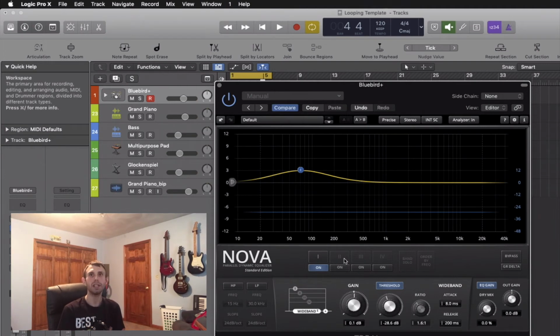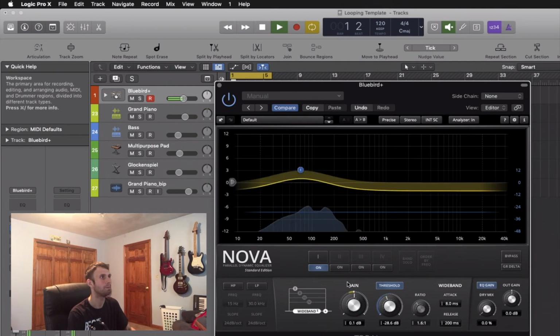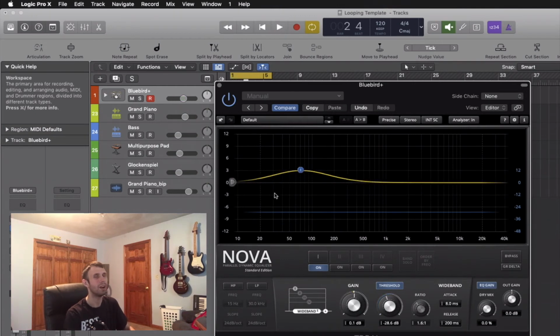Now, since I'm using a kick drum, for example, what I'm going to do is use the low end in the first band on this EQ. So I choose the first one, and now take a listen. Okay, so as you can see, it's still compressing the entire frequency spectrum, right? Because this whole thing is coming down.